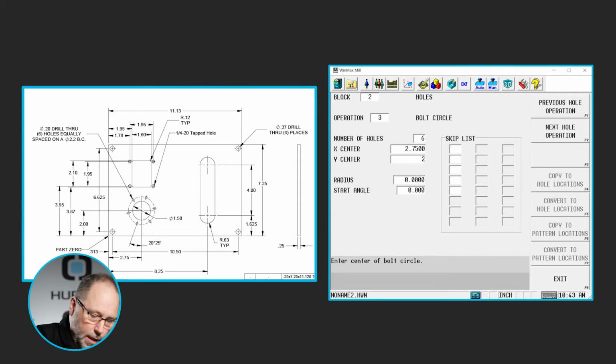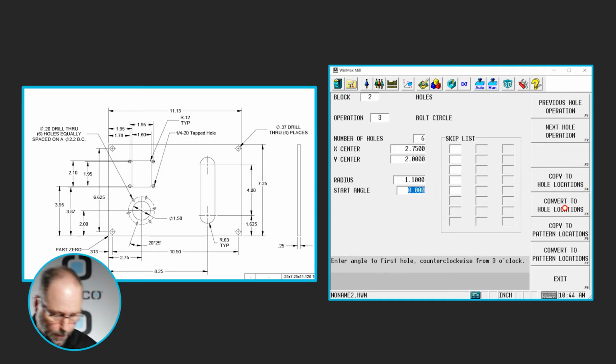2 inches in Y. The radius, again, this is a 2.2 bolt circle, so I can do 2.2 divided by 2 if I'd like, or just type in the 1.1 either way. My starting location, I'm not going to worry about the 25 minutes here, but you'll see if we go to the 6 o'clock position or the 270 degrees, we are 20 degrees and 25 minutes shy of that 270 degrees.